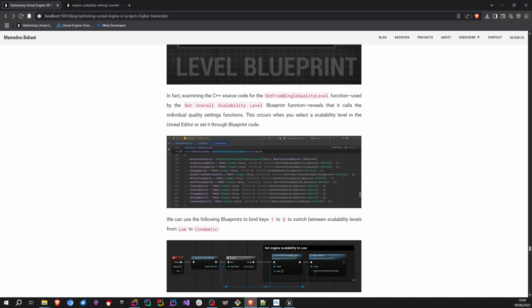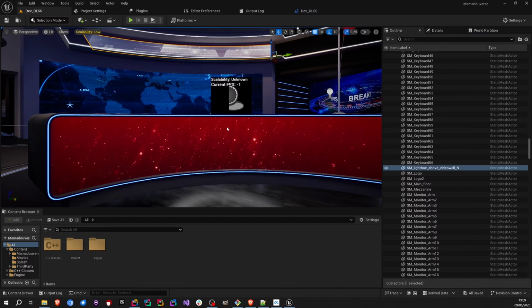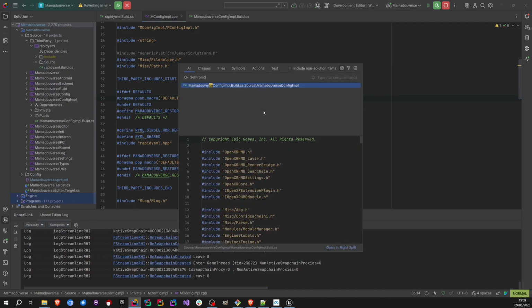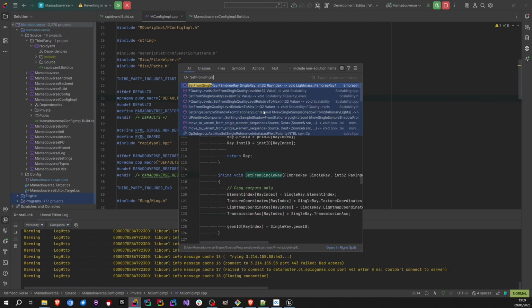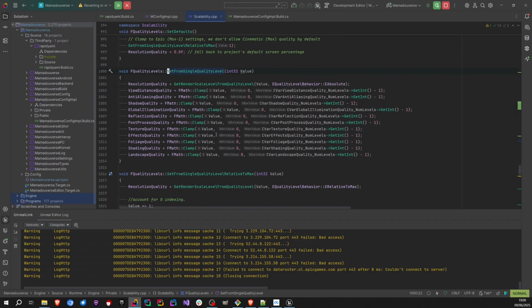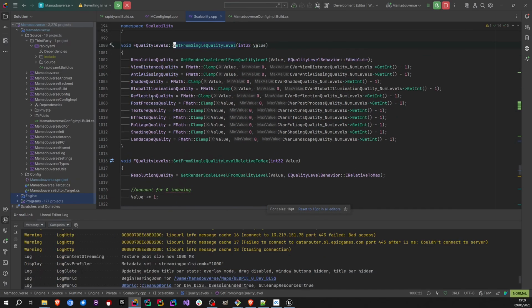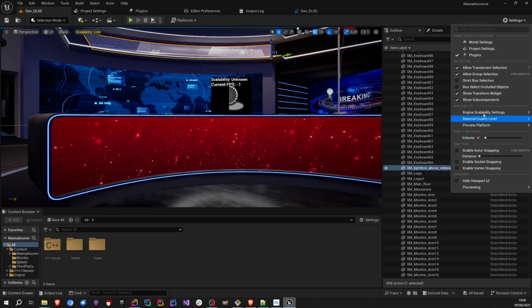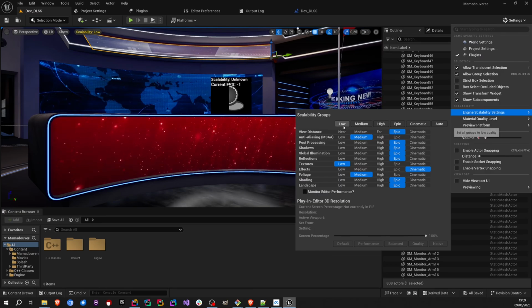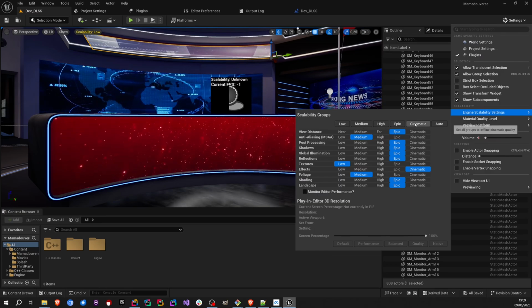It is called set from single quality level. If I go to my IDE, set from single quality. Yeah, it's this one. Actually, we found it. And these are equivalent of this. Like when you, for example, pass 2, 3, this is 0, 1, 2, 3, 4.